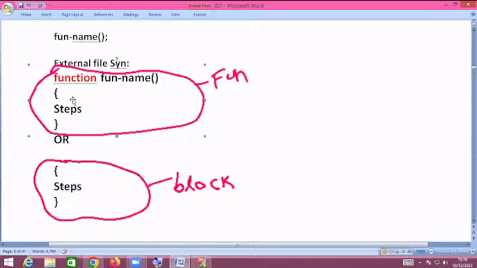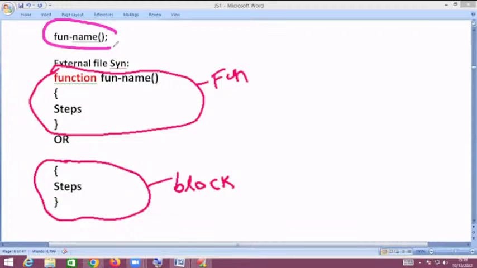After developing this function, how does HTML call it, sir? First they are mapping, sir. Mapping, and after that they are calling this function name. This is the calling syntax. This is function calling. I'm calling this function from HTML and then the function is called. Simple process. This is the way to follow the external scripting approach.